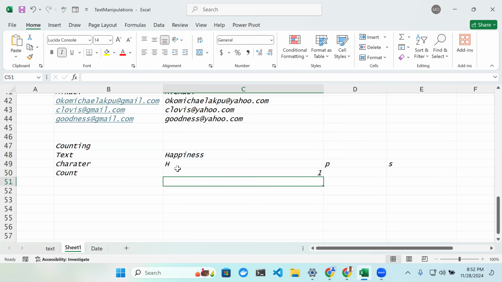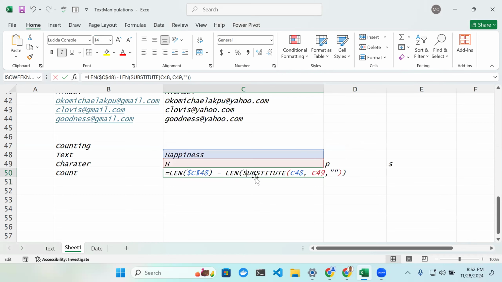And that tells us that H is just 1. Do we get that? What does our substitute function do? Our substitute function will tell it where we are substituting, which is this text. We are substituting in this text all of H, which is our C49, with an empty string, right?